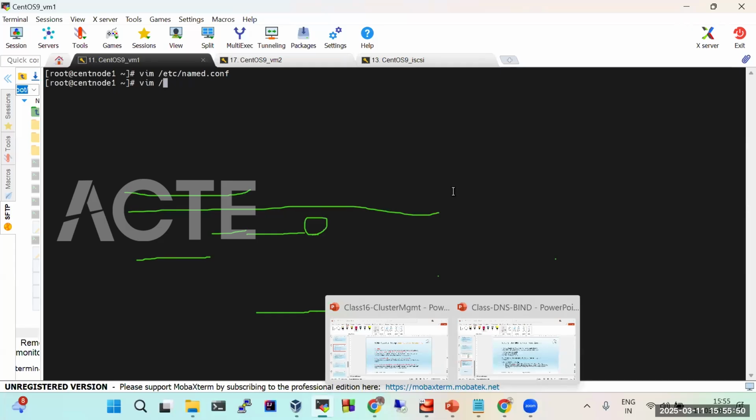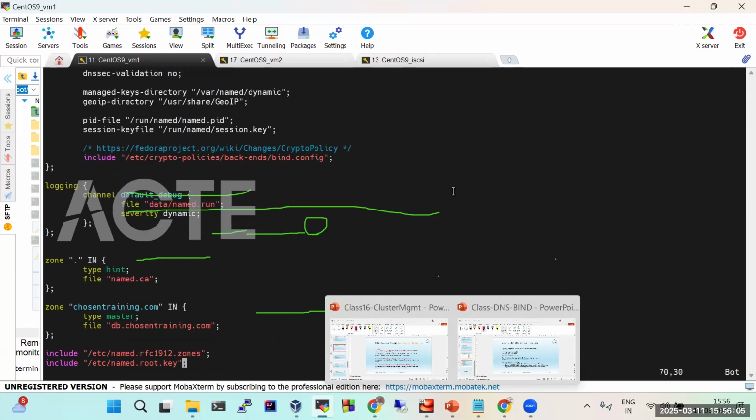One more thing: at the end, I mentioned we have to make the zone configuration. This zone configuration is for the domain name chosentraining.com.